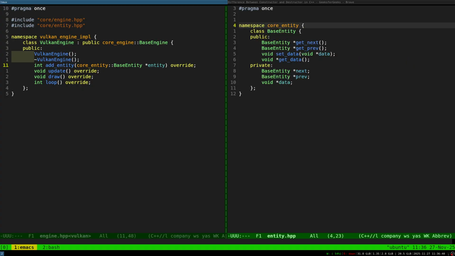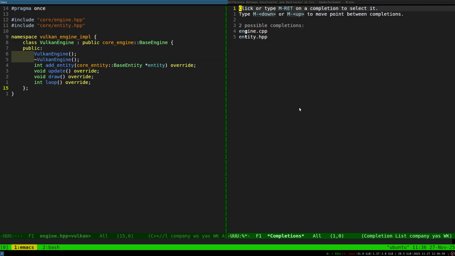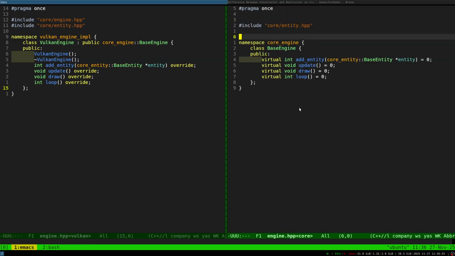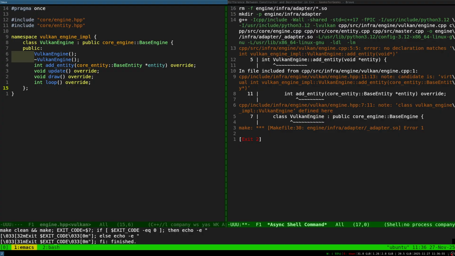Core entity, base entity. This should work, right? What?